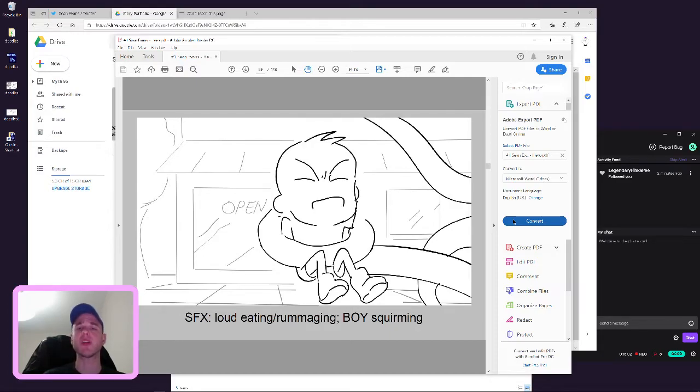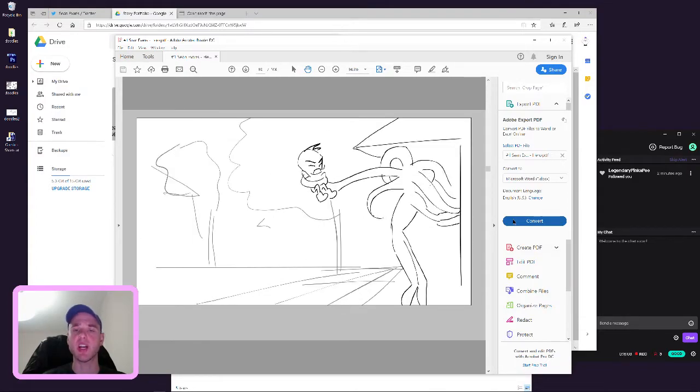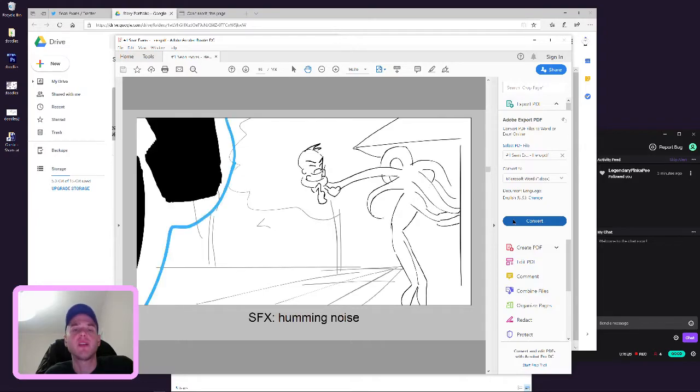So like, okay, it's one image. We're with the kid. He's struggling. Why is he struggling? We pull out, or we cut, and we cut to this shot, and we see why he's struggling. So maybe parsing out that information, one and then two. One, struggling, and then why is he struggling? Two, he's struggling because he's caught by this thing. Because they're not necessarily revealing any new information by this cut to this cut.